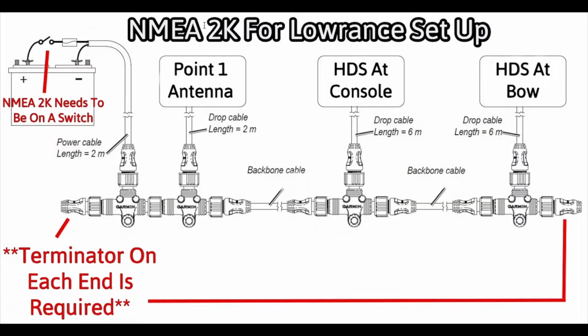Before we go any further, I want to talk about the NMEA 2K network. I know this says this is for Lowrance, but Lowrance and Garmin are basically identical setups on this. They both utilize the NMEA 2K for their GPS pucks and heading sensors and stuff. Humminbird does not use NMEA 2K for their actual system. But with any of the brands, you can use the NMEA 2K network to connect to your motor. You can get RPM, fuel tank levels, alarms, depending on what accessories you put on the boat that attach to different components.